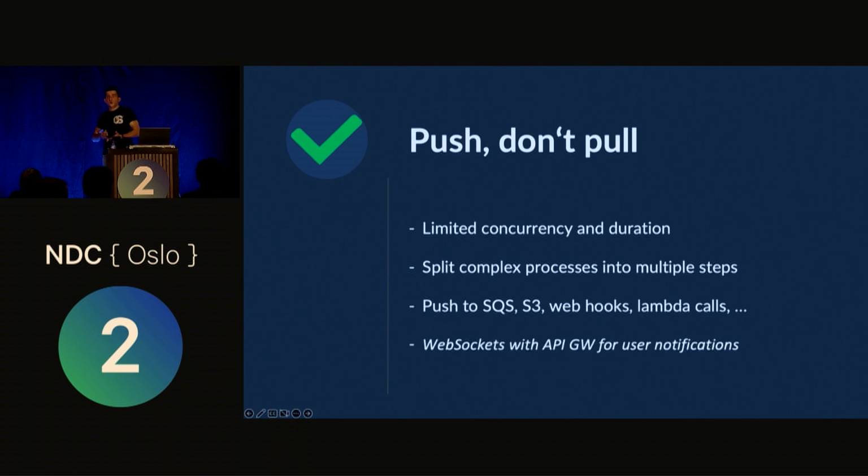And that also works for user interaction. So if you have a user which is waiting for something to happen, and that usually happens a lot when you are working with real-world devices. So network is always slow, it's not reliable. Like if you have a device and you want to control it via your mobile phone, that will take a few seconds. You can't do that in milliseconds, because you want to send a message to the device, and the device needs to report it back.